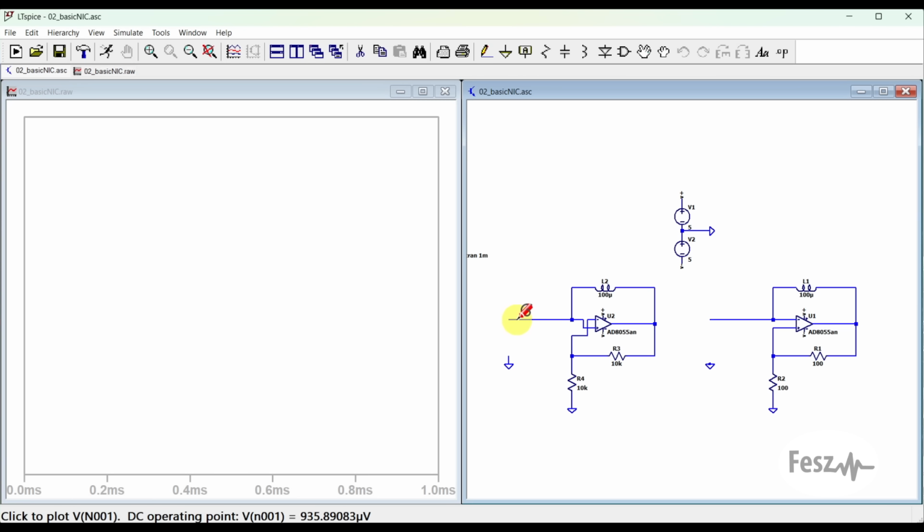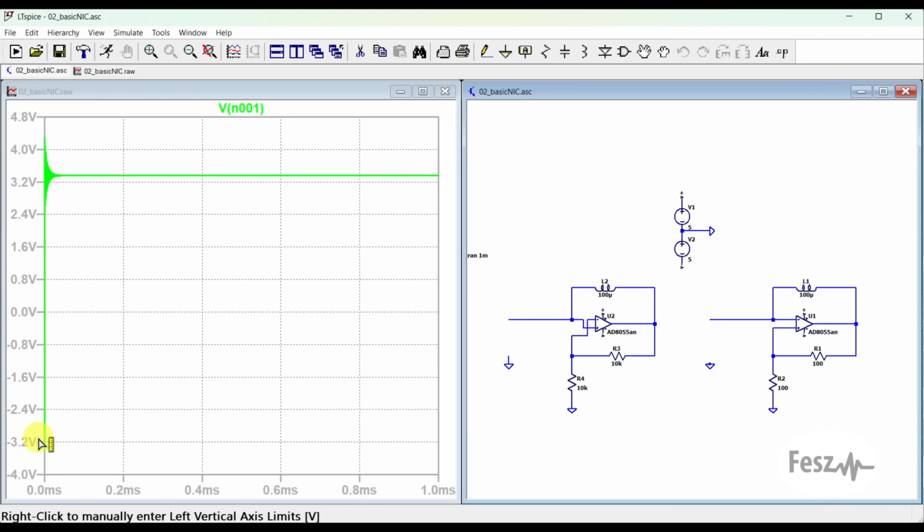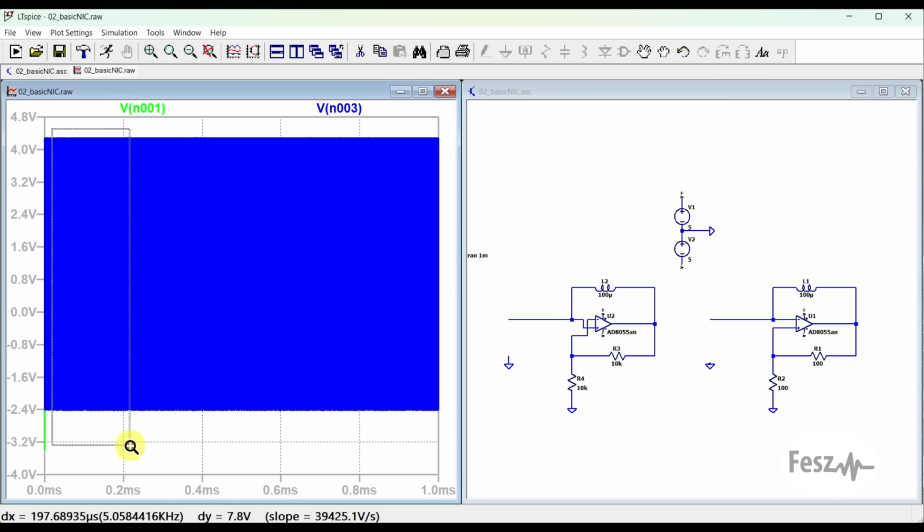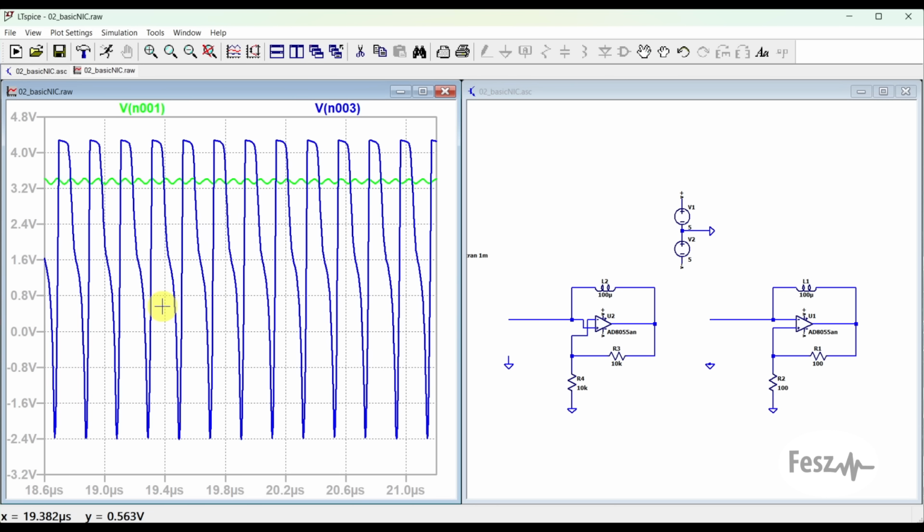And well, if we check, with the first circuit, the signal just shoots up to the positive rail with a bit of oscillation and then stays there. And if we check the second circuit, well, it just oscillates uncontrollably. So as it stands, both these circuits are unusable at the moment.